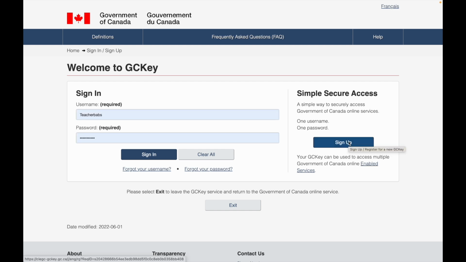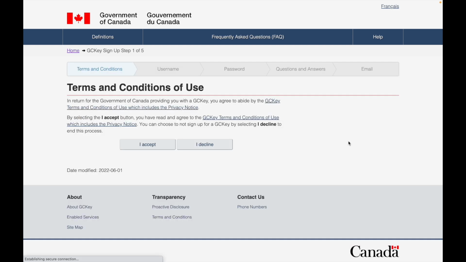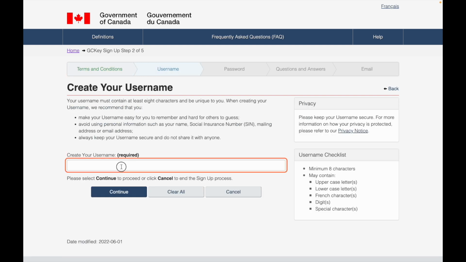And once we get here, we are just going to sign up. So I accept. So you choose your username. We're just going to choose Canada, and it may contain an uppercase. Canada 2023. Okay, we're good.